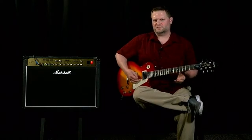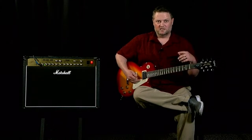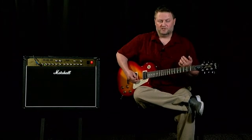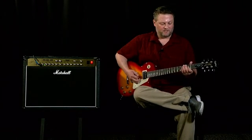Part of what makes this a real guitar player's song, though, is the fact that every time he hits that G chord at the end, the fill that follows it is a little bit different. So as a guitar player, you have the freedom to manipulate it a little bit, and especially if you were Ed King in the studio writing the song, you have the freedom to play whatever you want.